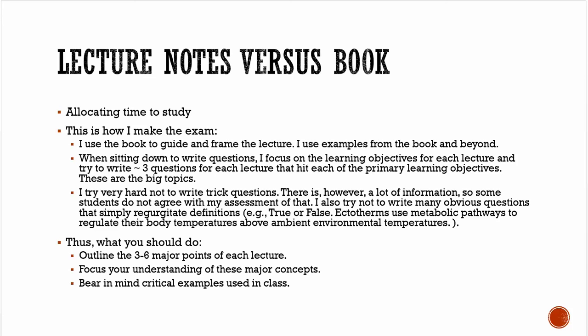Some students don't agree with my assessment that I try not to write trick questions, but I also try not to write many drop-dead obvious questions that just regurgitate definitions. An example would be true or false: ectotherms use metabolic pathways to regulate their body temperatures above ambient temperature levels. Well, that's the definition of an endotherm, not an ectotherm, so that's an obvious false, but it's simply the definition. So we're trying to get questions that are a little bit more nuanced than that.